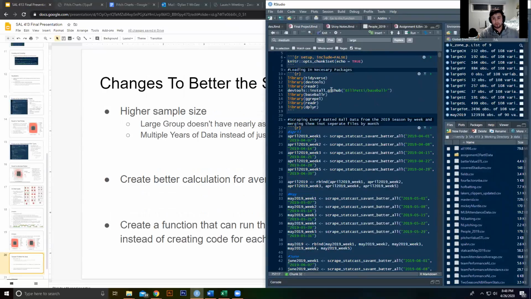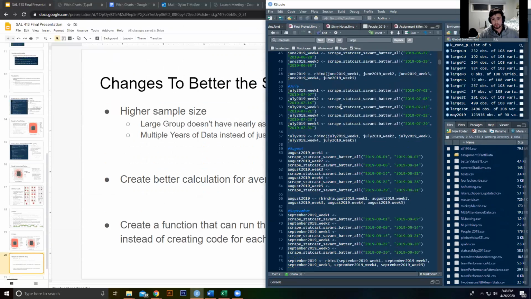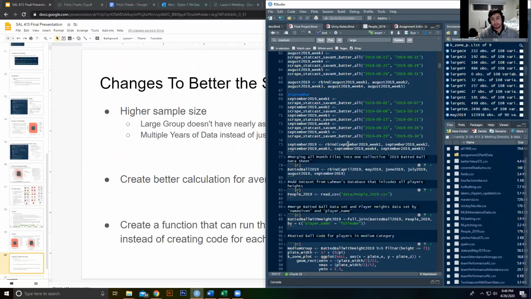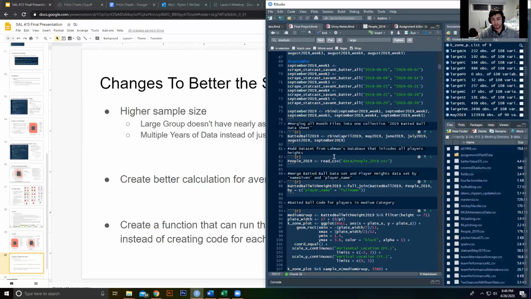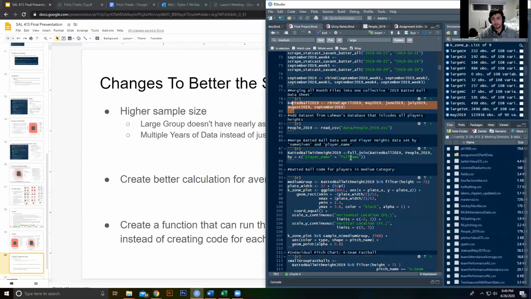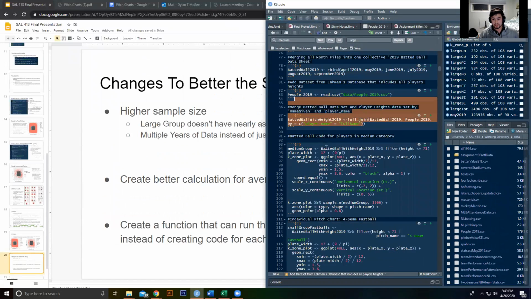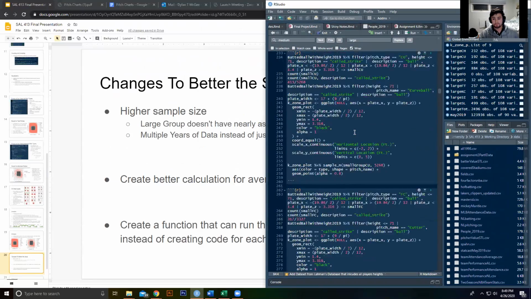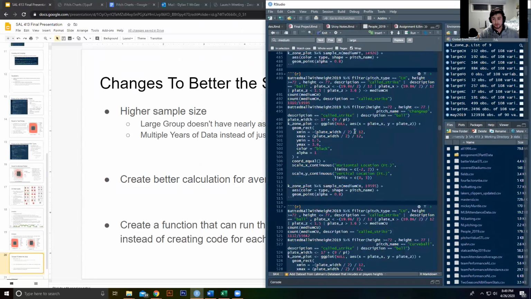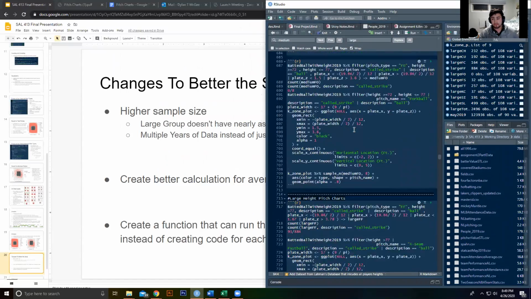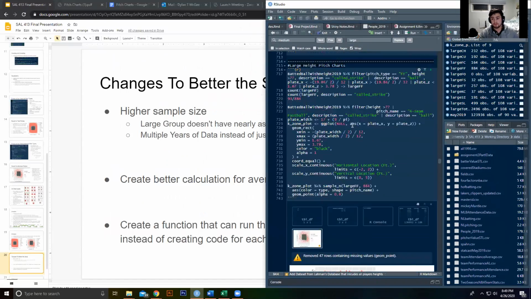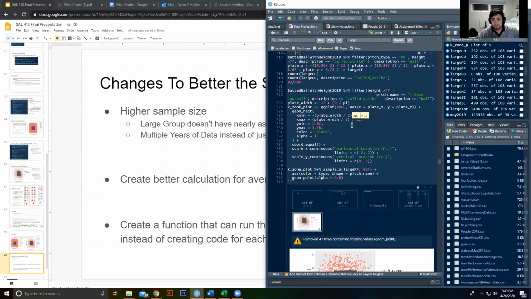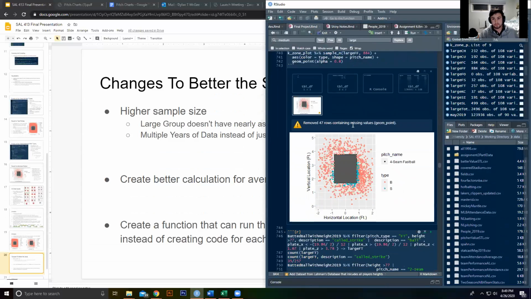We started with including our packages, and this is where we scraped the data for each week. This is where we combine them together. We then merged the data sets, and then this is where we started plugging away with code to ultimately create our zones. A lot of them aren't showing up here. I do have some examples on the bottom because I did restart my R because so much information was making my computer run pretty slow.